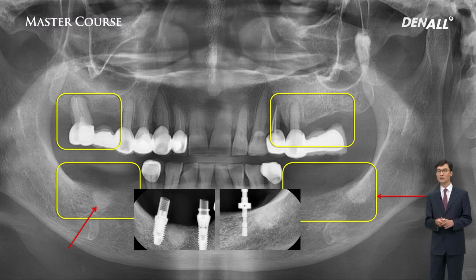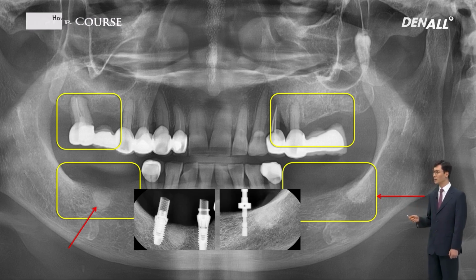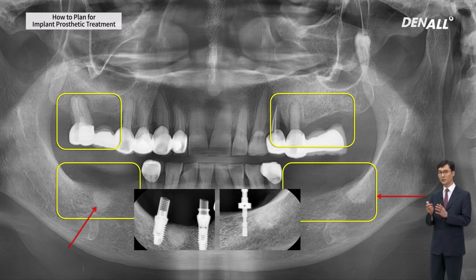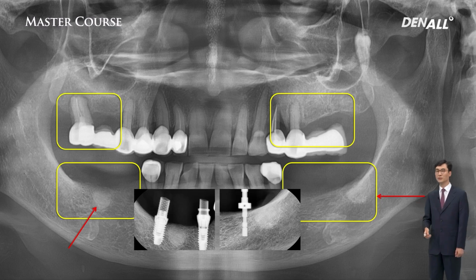Initially, upon oral examination, I intended to place the same number of implants as the number of teeth missing, but after finding out the hard tissue lesion after X-ray, I decided to avoid that area in the lower left, and in the lower right, implants have been placed. Avoiding such lesion, I did not place 3 implants as planned, but placed implants on left and right and did implant the partial denture.